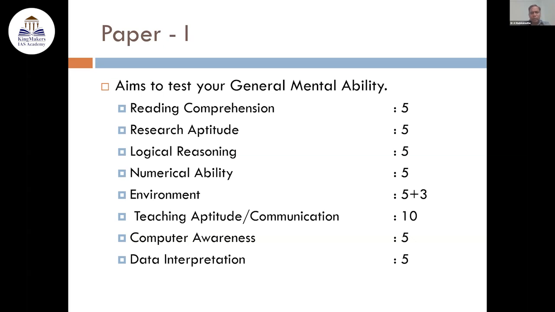So even if you are going without preparation, you should be able to answer around 20 questions. But you need to get 35 to 40 to get UGC NET. And if you want a JRF, you need to get at least 40 questions correct. So 80% you need to cross. That will be your overall target while you are preparing for this exam.